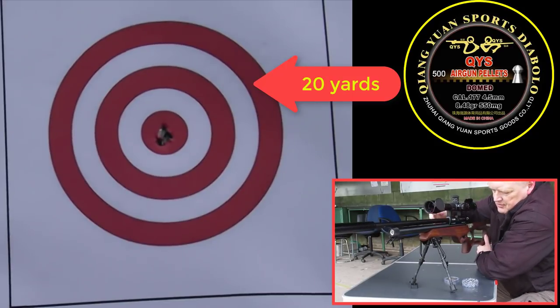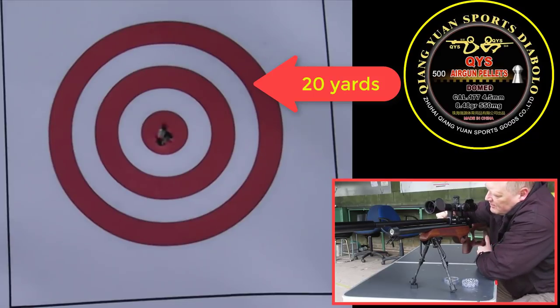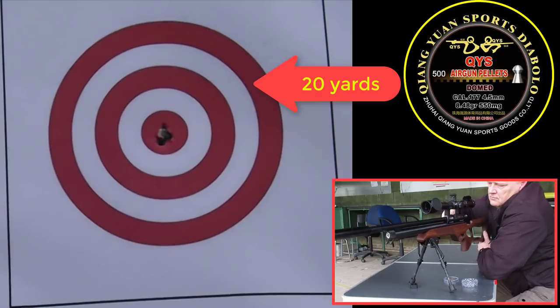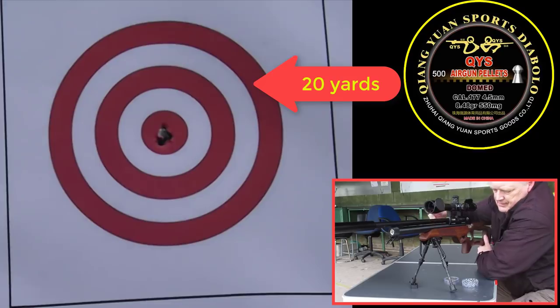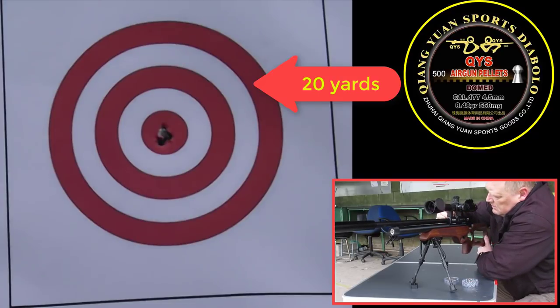I think you realise I've got the target resting on a bell target and it seems to be getting the right hole. It's ringing. Yeah, these are something special.